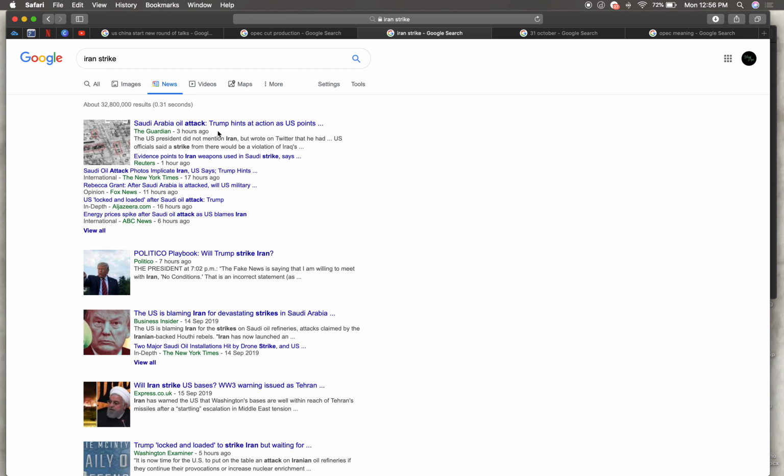This airstrike is not going to be good for oil producing countries because they're going to have to protect their oil fields, which means people that rely heavily on oil also have to protect their oil interests. There's just going to be a situation where it creates uncertainty. So people are just going to buy a lot of oil now and sit on it because they don't know that tomorrow you're going to have another strike, and then it just causes price to keep on going up and not going to resolve itself for now.